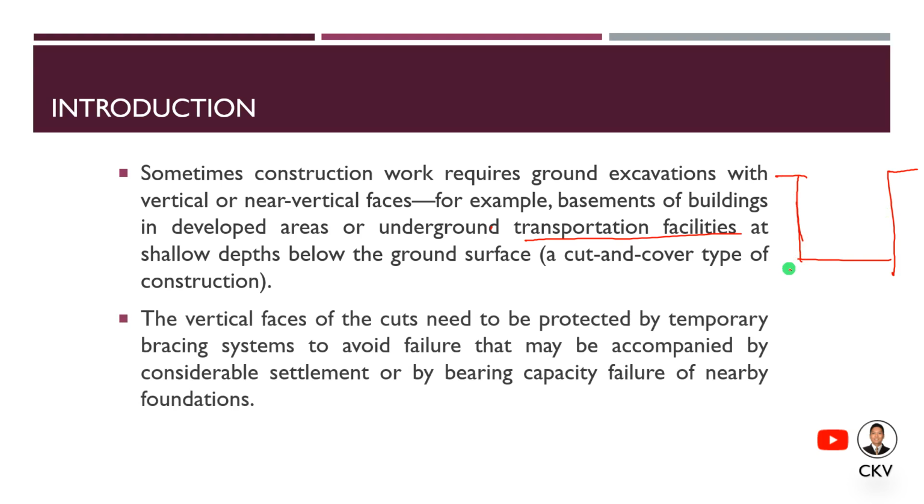We need these faces to be protected by temporary bracing systems to avoid failure that may be accompanied by settlement or by bearing capacity failure of nearby foundations. So we put bracing on these excavations to prevent these types of failure.